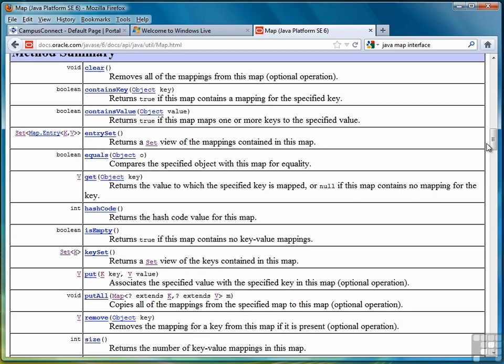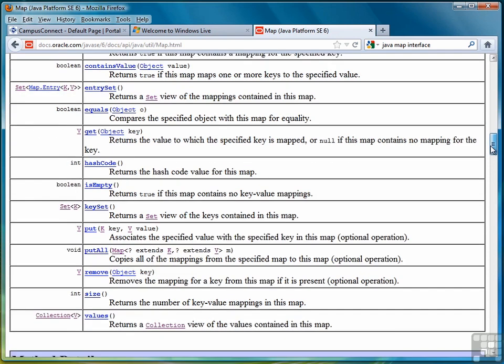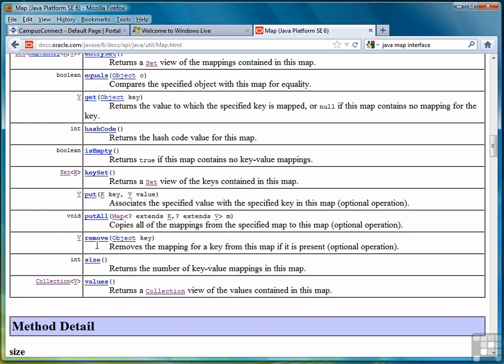After those two, we have primarily maintenance methods, such as remove, to remove a key, size, to find the size, values, which returns all of the values stored in a map, and then key set, which returns all of the keys. So those are the primary methods that are used in implementing the map interface. So without further ado, let's move on to the first real lesson of this chapter, where we're going to look at a particular implementation of the map interface, and that's a class called the tree map.